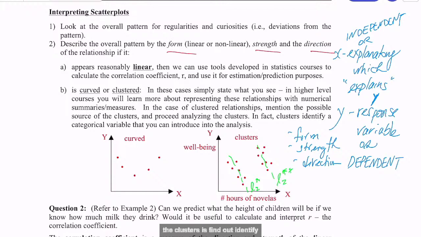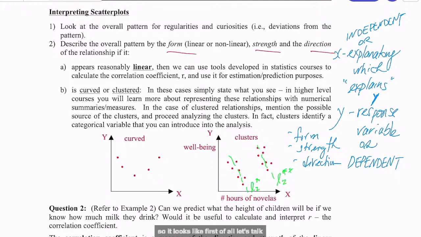What we would have to do after we see the clusters is find out, identify, what divides the values. Is there a third variable, another variable that divides the values, observations? In this case, the story I tell is it turns out that this group of individuals is distinct from this group in the number of hours they watch soap operas. Okay, so these are novelas on television, and this group watches much more than this group. But in terms of the other variable, they have about the same level of well-being. Maybe I can put a few more dots there.